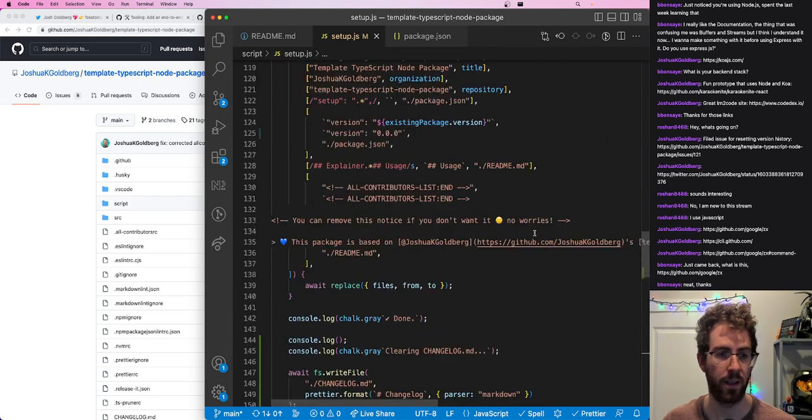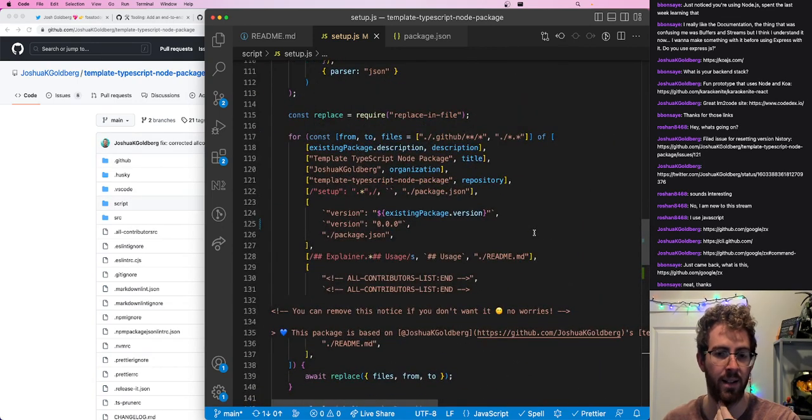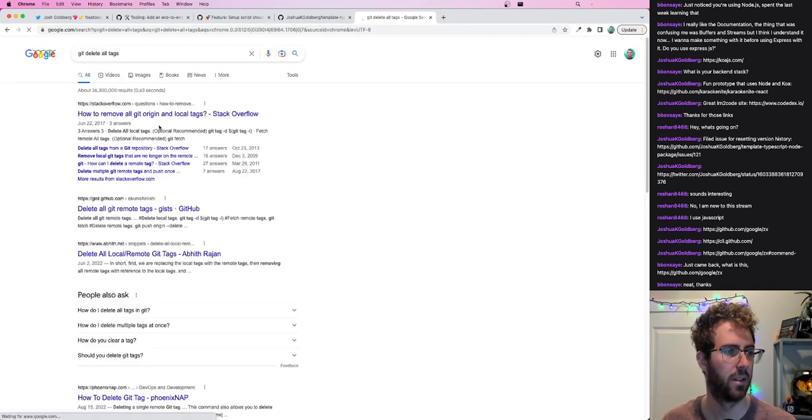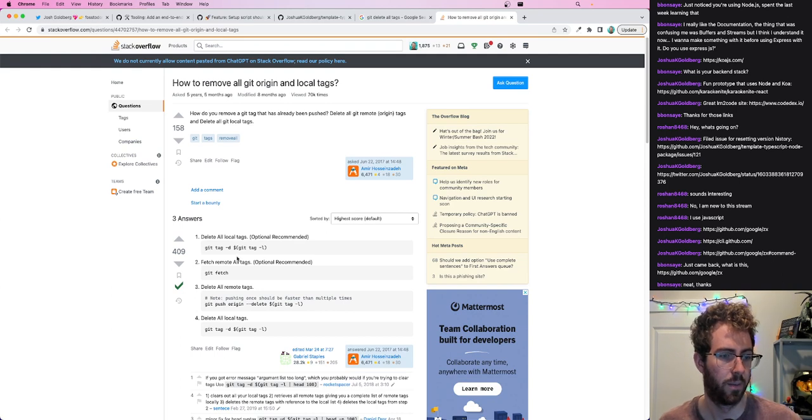So now I want to delete all the git tags in local history. So I'm going to say git delete all tags. Delete all local tags. Okay, that's actually not so bad.